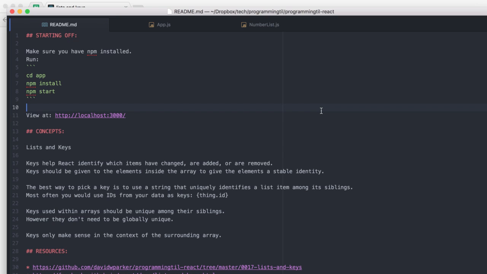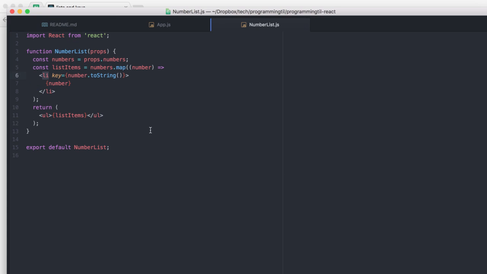We're going to be looking at lists and keys, and we'll keep it nice and brief for you. Alright, so what is a list and key? Basically, if you have any kind of item listed out, it doesn't have to be an LI, but anything that's repeated, you're going to have a key here. And let's go into why.